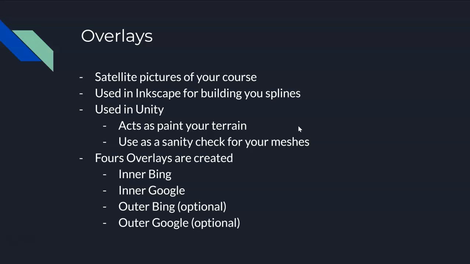If one of them isn't available or is really poor, no big deal. If both of them are poor, you've got a problem. There are ways to do historical imagery, which is more of an advanced topic, but you can do it, so it's not entirely lost. You just need to look at that advanced topic. But I would suggest for your first course that you try to find a course that has a good, solid satellite overlay. So that's it for this theory, and on to the next video for you.